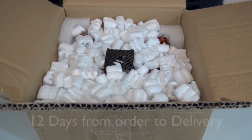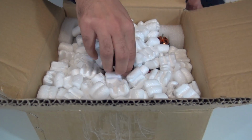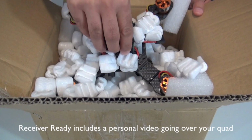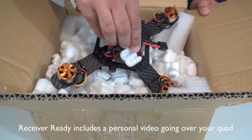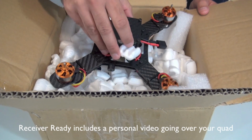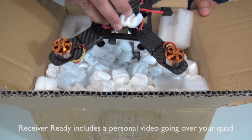There it is. Looks like it's packed very nicely. There's the A for the Armattan. And we've got a bunch of peanuts here. So here it is. I told you it's a little quadcopter. I'm going to go ahead and get it out, clean it up, and we'll take a closer look at it.